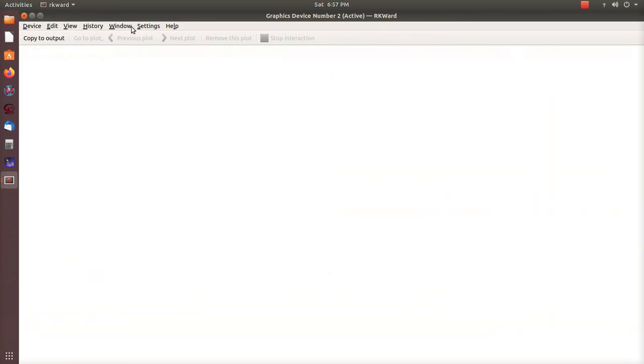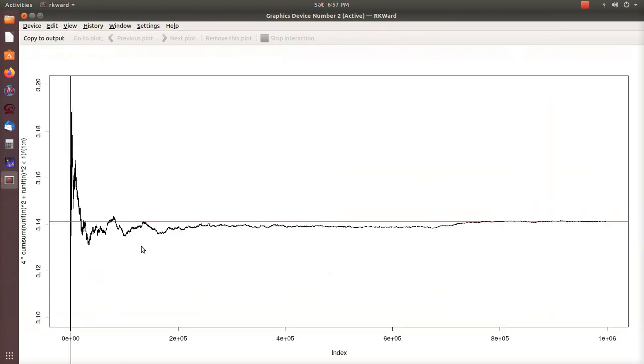And so this plot is every point is an estimate up to that point. It's a cumulative. So the last dot on this plot is 1 million points. And look how it kind of converges, stays below, then it goes up, and then it hovers around it. That's after 1 million random points.